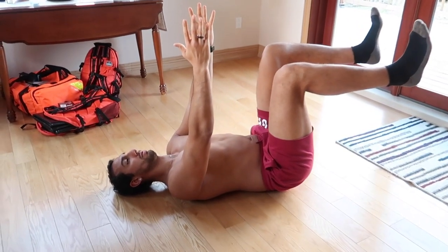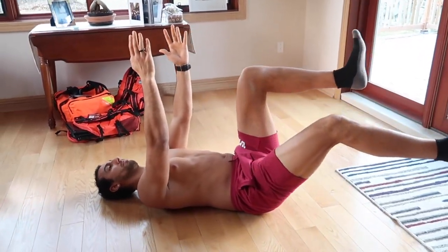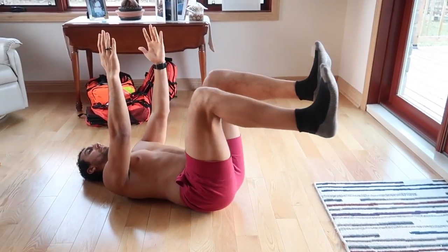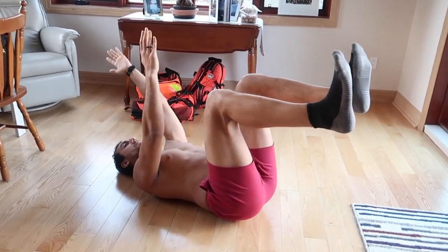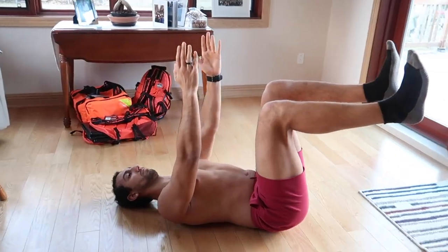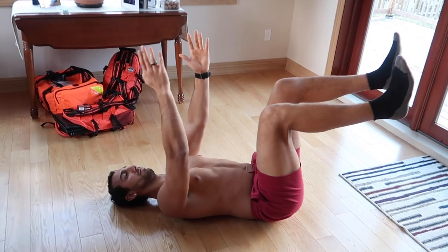After that, we're going to challenge the movement by moving our body. You can move one limb at a time, or do what's called 'around the world' — holding the position and moving one limb at a time: start with one arm, then the other arm, then one leg, then the other. As you can see in the exercise, I'm trying not to rush the movement. I'm getting that connection with my TVA first, then slowly moving the limb so I'm not breaking posture or losing the contraction.